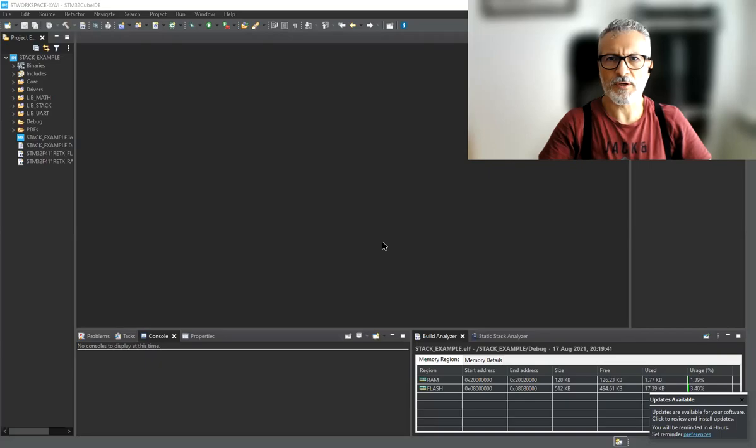Hello, now I'm going to create a demonstration of how my program works inside a microcontroller. I'm going to share my screen because I'm going to use STM32CubeIDE.